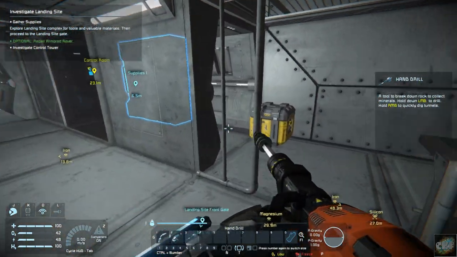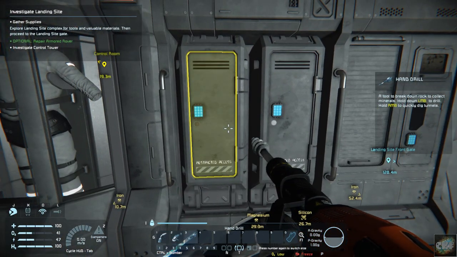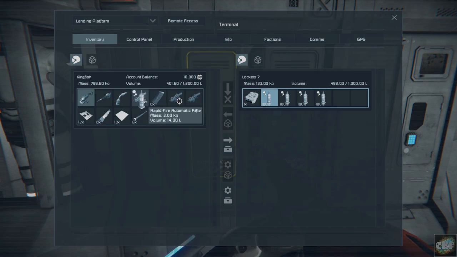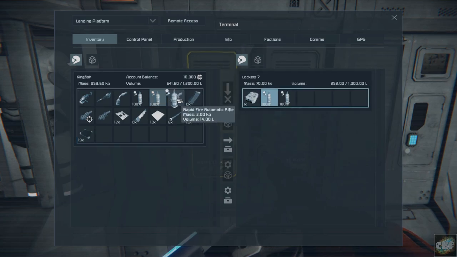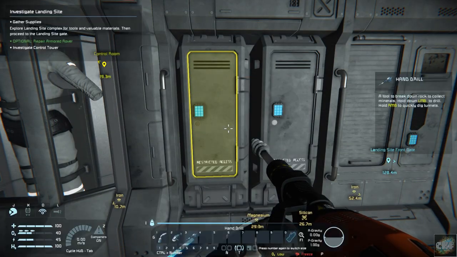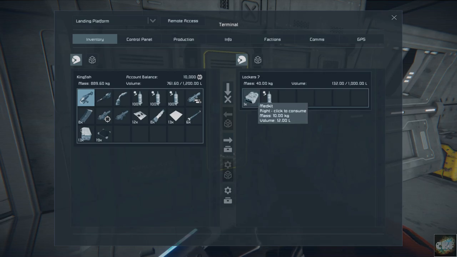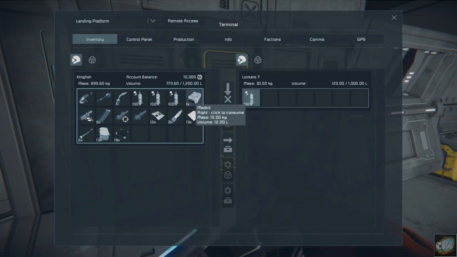Here we go. Oh. Did this have gear in it? Well, oxygen bottles, so... Yeah, let's grab some of these. At least a couple of them. We'll grab three of them. Oxygen. And... Let's go ahead and grab a med kit. Put that right there.